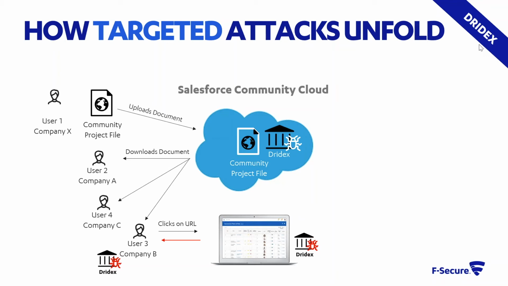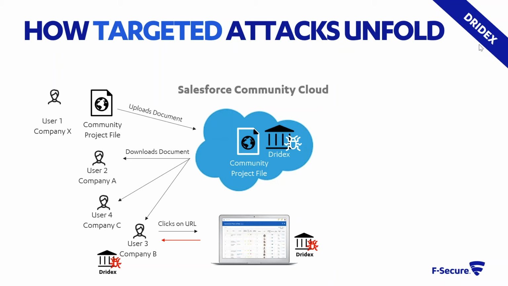The most common way is very unsophisticated, in fact, but the most common way of delivering malicious code is by embedding this code into documents. So look at user 1, company X, uploading, for example, a community project file into the community. By embedding it into the document, or it can be done in a different way by including a web link in that document that points a user, that would be user 3, representing company B here in this slide down to the left, to a website which then delivers malware to that person's computer. So there are different ways of doing it. And we want to make sure that a community cloud service cannot be used or misused or abused, I should say, to deliver malware. And we want to make sure that we cover all these scenarios.